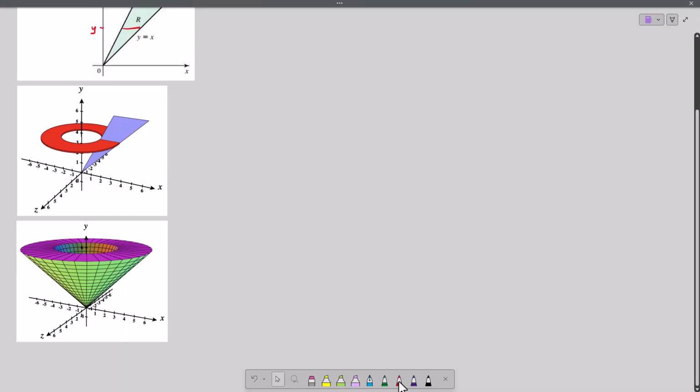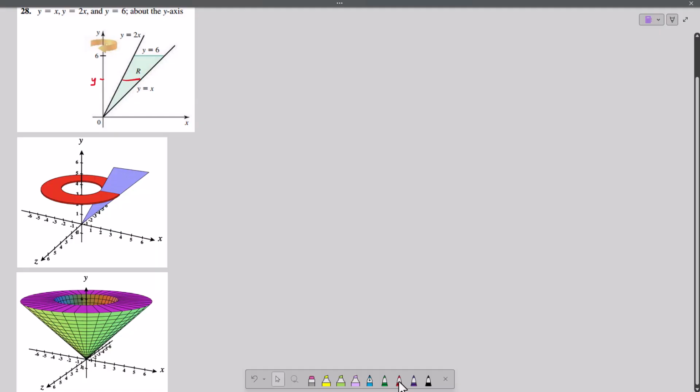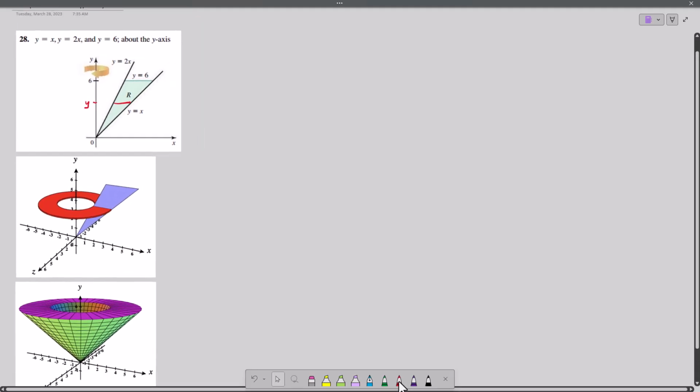This is what the solid object looks like. This one is truly more like a cone than that other one we did, because the inside is a cone and the outside is a cone. The other one had an extended base, but this one has an inner cone and an outer cone. So if you knew the volume of a cone geometrically, you could actually do this one with geometric formulas. This would be the big cone minus the little cone. But we're using calculus because we can.